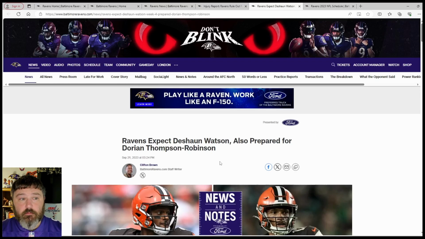But yes, obviously, as the headline says, and of course, John Harbaugh knows how the league goes, we're also going to prepare for the backup quarterback. Right? Because even if you think the starter's going to play, well, you got some big hitters on a defense likely to knock the starting quarterback out of the game, and you have to face the backup anyway. So you might as well prepare for both if you can.